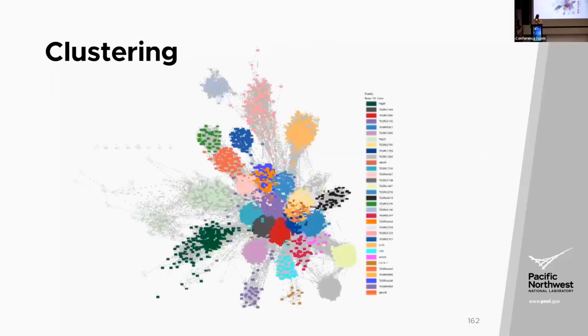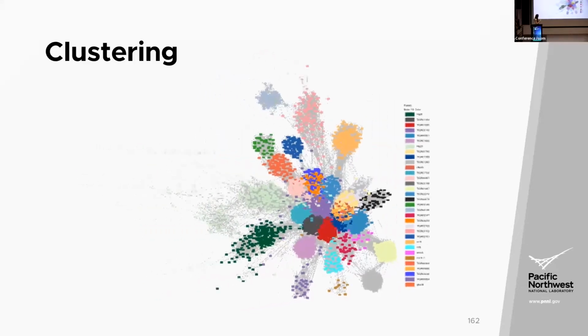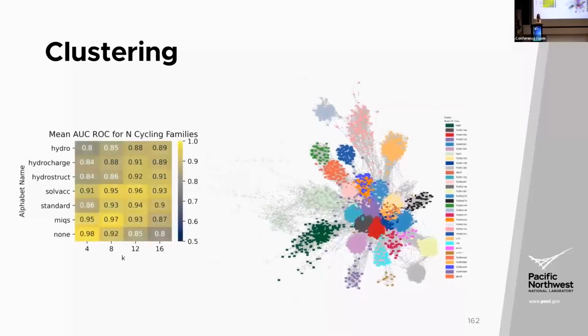We also evaluated the nitrogen cycle families using the Snekmer cluster mode and found that the resulting clusters work well at recapitulating these families. And furthermore, we observed similar trends as I described in the Snekmer model mode in terms of how well the clusters capture the families, as well as the relationship between the selected alphabet and K value versus the performance of the resulting clusters.